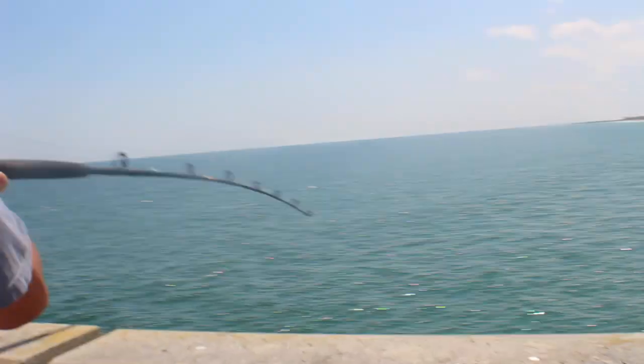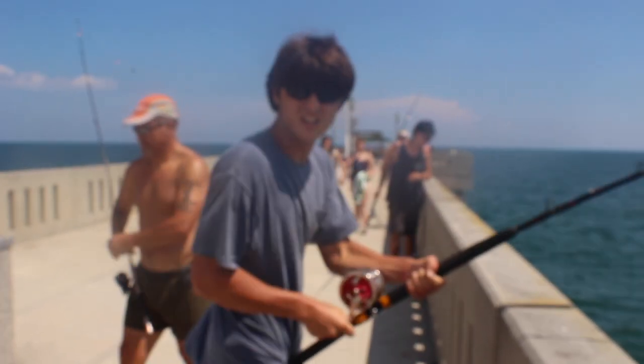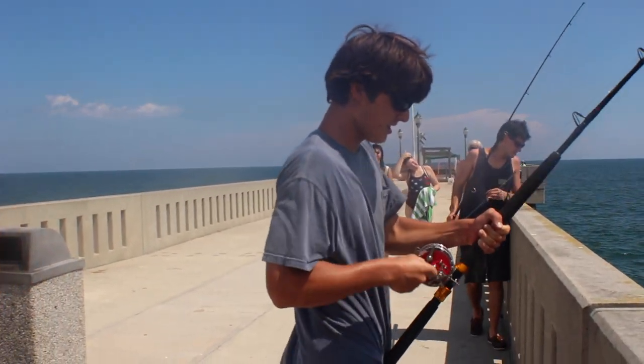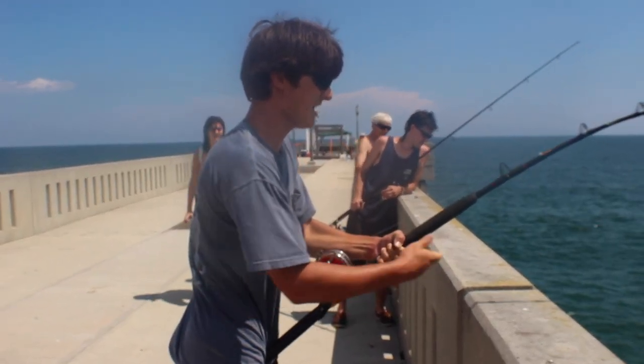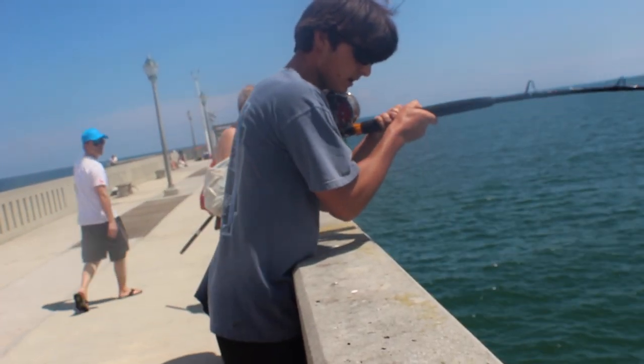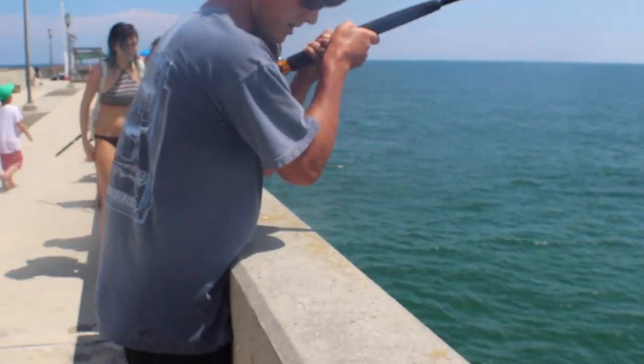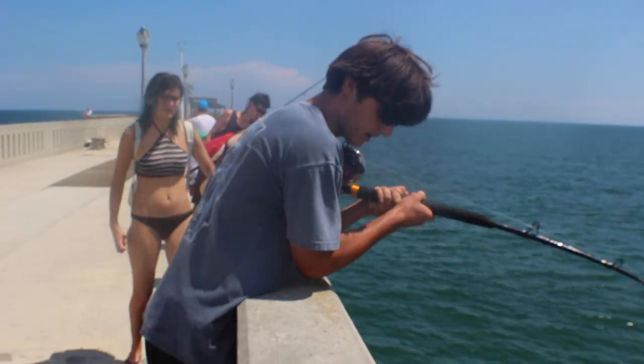There it is, it's a ray. It's a stingray? Oh, yes. Sorry, that's out of focus, guys. It's a stingray. You're not hooked, right? Definitely saw. Oh, it's a ray, I saw it. Oh, no. Okay, stingray. Good job. You got a stingray.